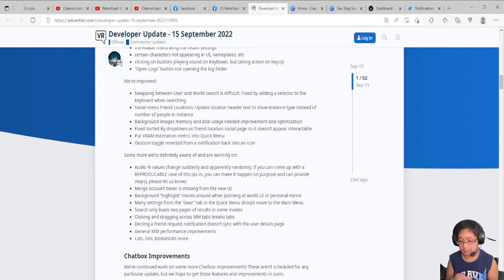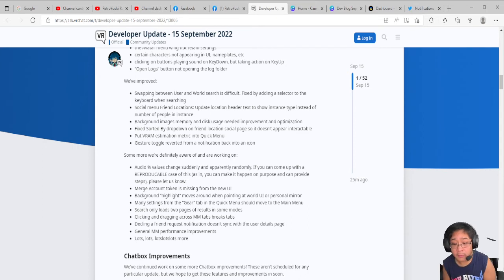So what this is like when you use main menu, if you click on something and drag across the main menu, it might break a tab. And when we break a tab, it won't work properly. Not crashing, it's not gonna crash, but it breaks the tab. So be very careful if you're gonna click and drag with the main menu.